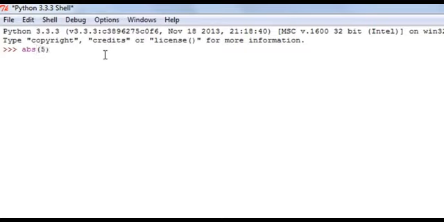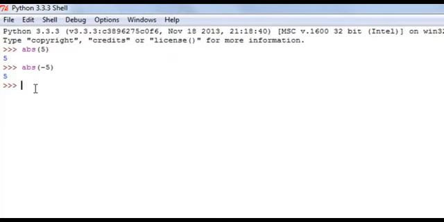So if you want to find out the absolute value of 5, you type in abs, and within parentheses you pass the number 5 as an argument. When I press the enter key, I see the answer as 5. When I use the absolute function to check out the absolute value of -5, I still see the result as 5, and that is because numbers 5 and -5 are at the same distance from the number 0, right?